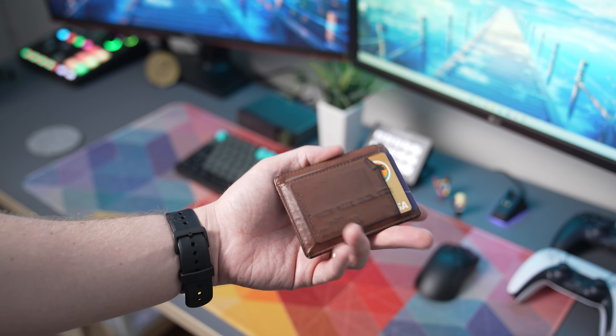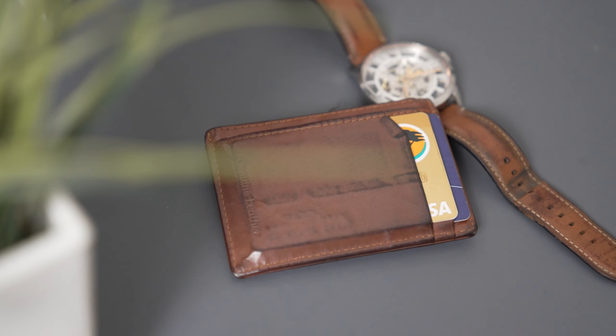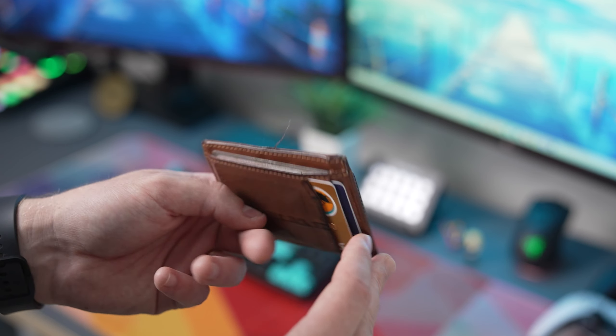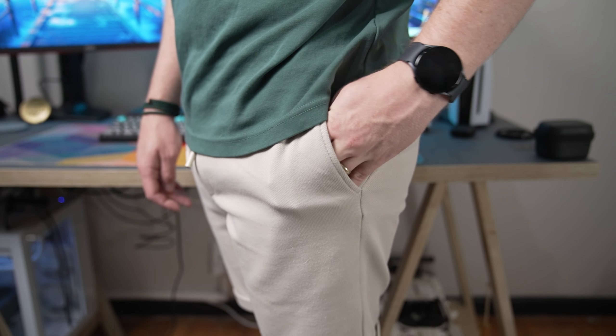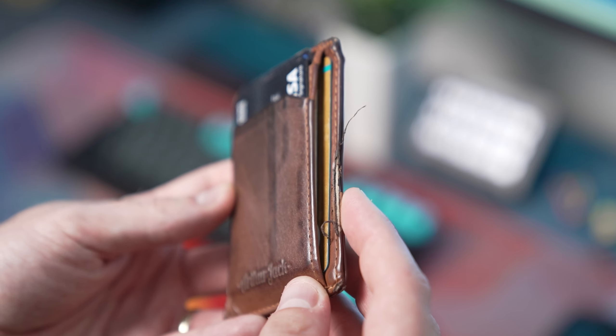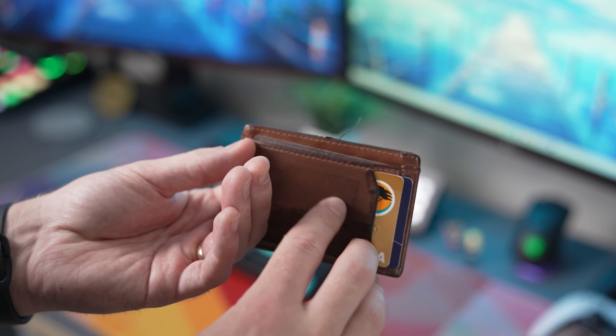Next is my wallet, which I never leave the house without mainly because my driver's license and ID are in there, along with bank cards and loyalty cards. I opted for a slimline wallet because I don't really carry cash, and it's small enough to fit in my pocket or any bag. I like the style and size even though it does need replacing. The one drawback is limited card space, but I carry only the most important cards and load the rest on my phone as needed.